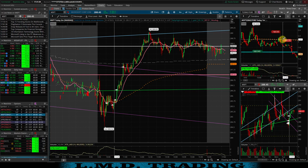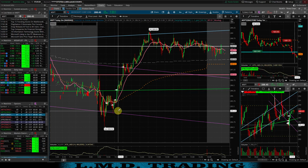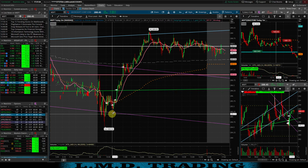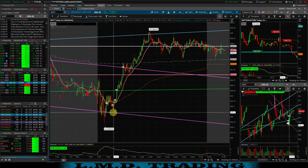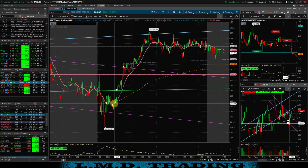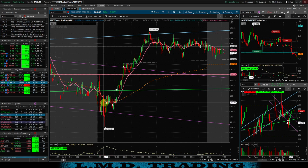Let's see. What was the high of that candle? Okay, I guess it would have been that candle. Was up 313. That's $10 per contract. Would have been up about 20 bucks when this came down here. This comes back to realistic expectation. This came back down to the base of this hourly down channel. I should have been getting out, and there's no reason that I should have been in it to continue higher. So definitely mismanaged this trade right here.